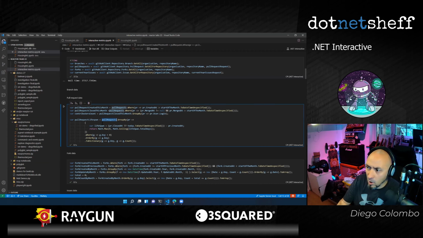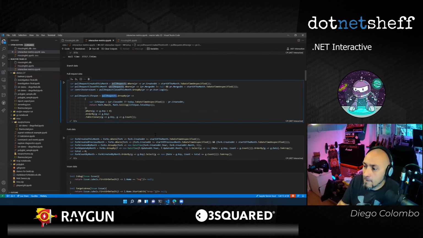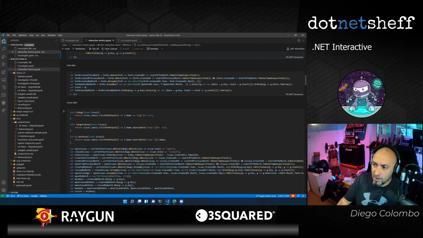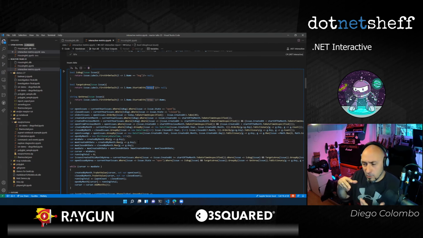I'm going to look at how long my pull requests live, and then I'm building a dictionary, like a histogram, of how many I have for each lifespan. I understand about forks. At this point, I write some other function to help me understand if an issue is a bug. Or I can group them by target area because I know the convention that I use. So this is where I'm starting to try to understand the GitHub data.